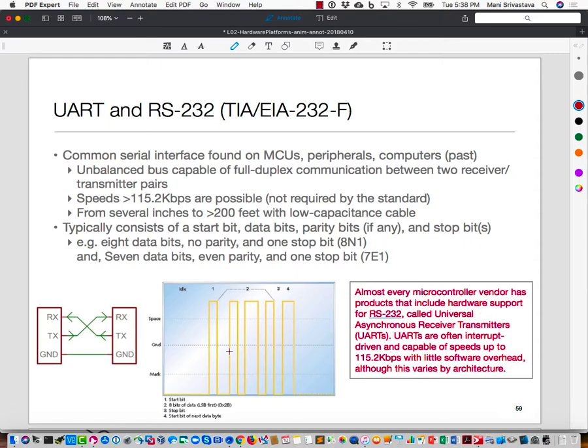So parity of a binary number is either 0 or 1, and that basically defines whether the number of ones is even or odd. If the number of ones is even, then it's 0 parity. If the number of ones is odd, then it is 1 parity. And the idea is, once you add the parity bit, the resulting thing will always have an even number of ones, right? Because if it was odd, then its parity is 1, so I add a 1 as a parity bit. So it basically acts as a very poor but often sufficient error check.